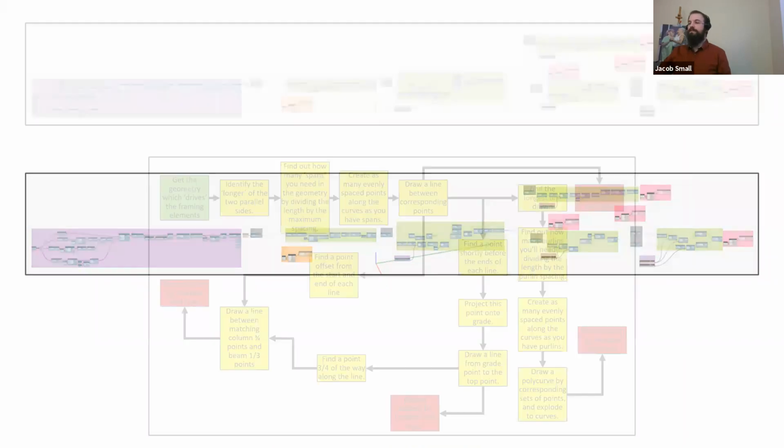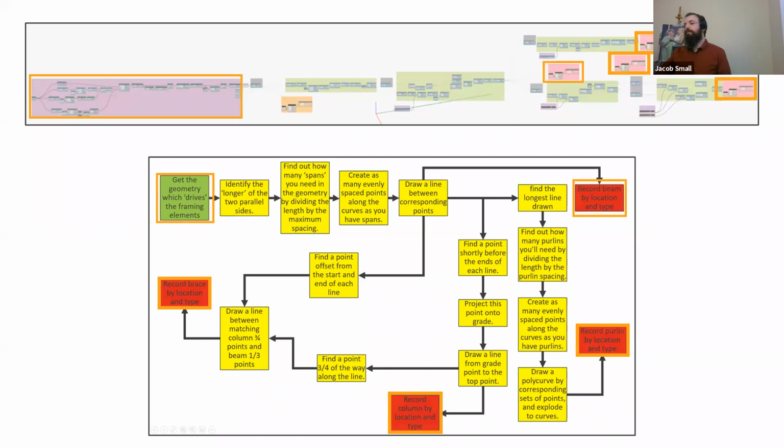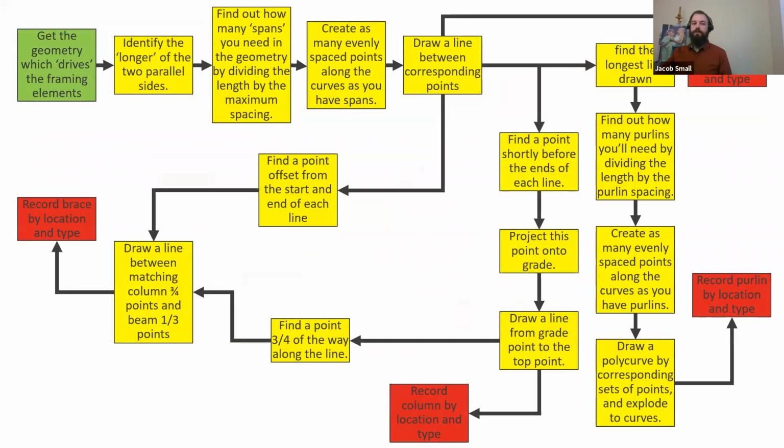One thing that you can sort of point out, right? My key record points, highlighted in red down here, happen to correspond to points up there, as well as my initial gather point happens to correspond to the one big gather point off on the left there. And this is, again, pretty consistent for this idea of gather, calculate, record. Yes, I'm recording multiple times, but that still tends to hold true. So here's one last look at this longer piece, which we can sort of review.